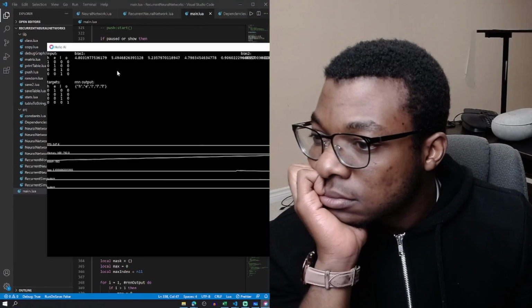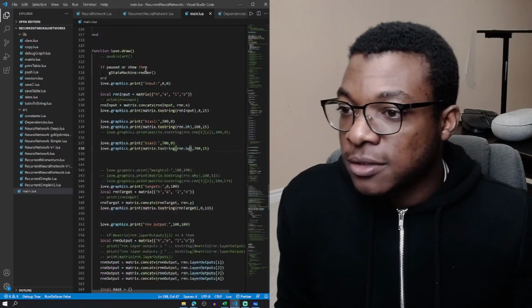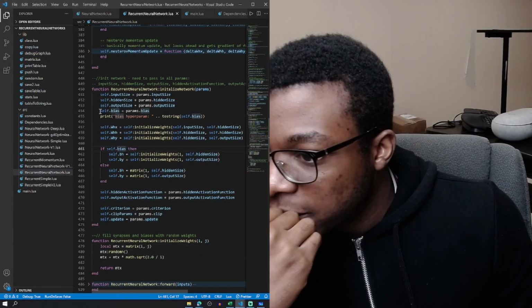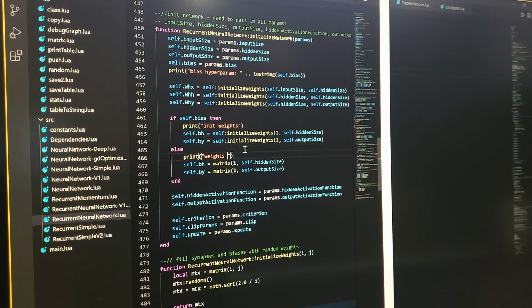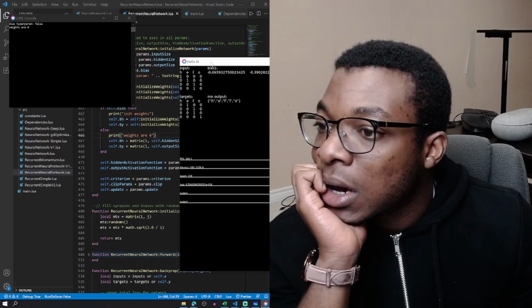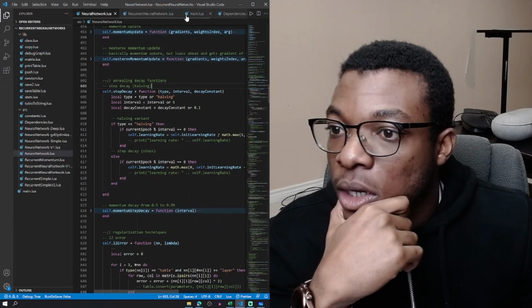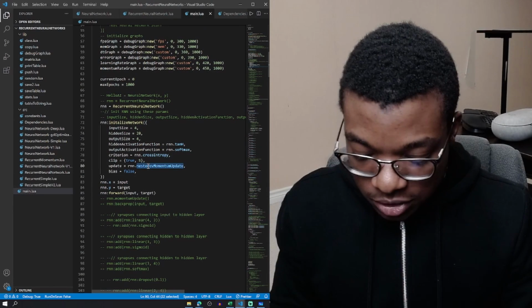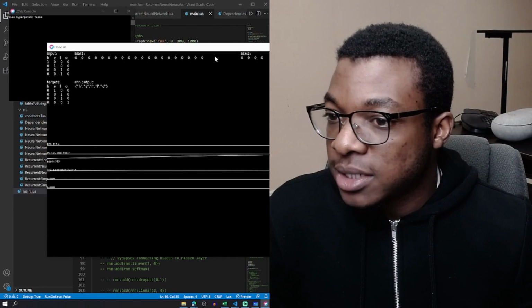Let's see what breaks. So these bias weights are changing, even though I set it to false. What in the world? Am I going crazy? So this is self-bias. Current weights are 0. What I'm trying to do now is just confirm whether or not the biases are being randomized or if it's just setting them to 0. So it's setting them all to 0s. Actually, first of all, let me just do vanilla update. Okay, that I think helps me out and explain things a little bit.